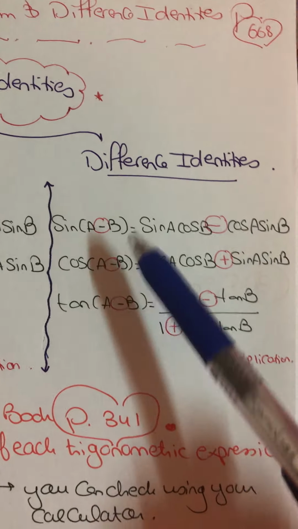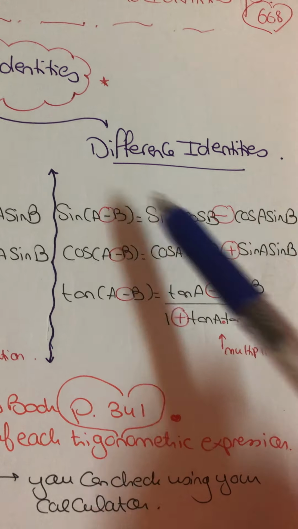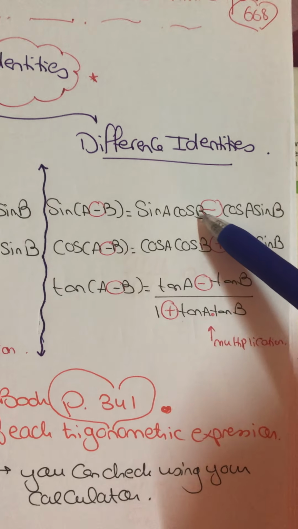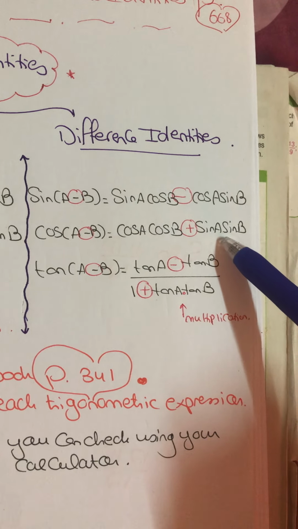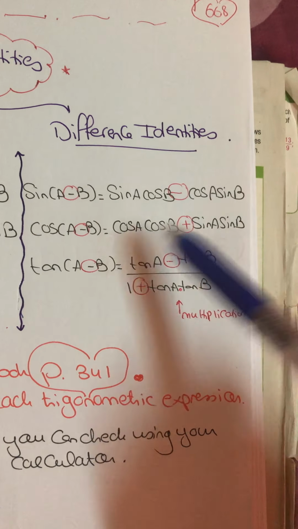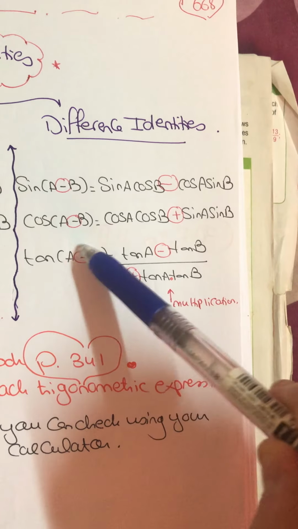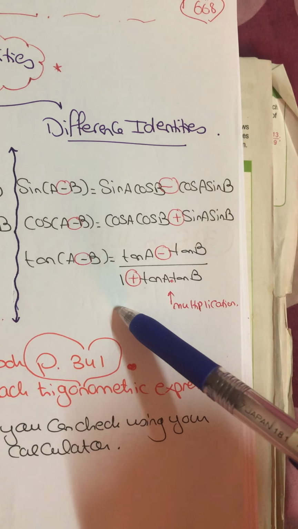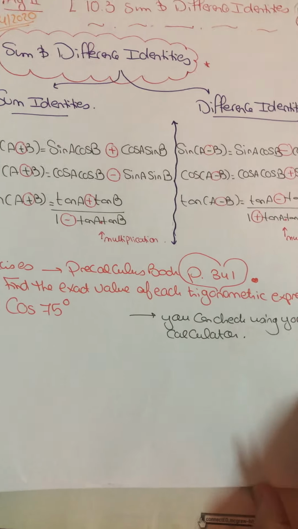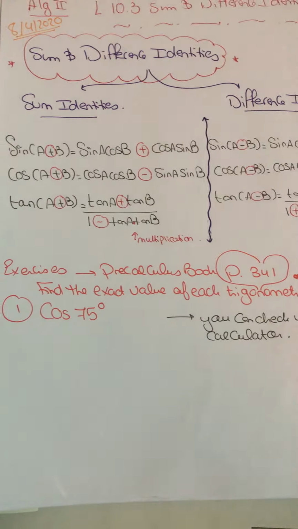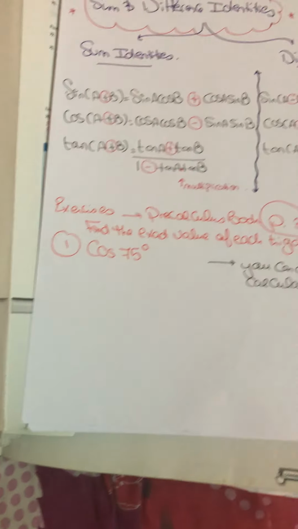If we go to the difference identities, the same idea. The sine is the same rule, the same sign. If this is minus, this is minus. Cosine is the same rule, cosine cosine, sine sine, and the opposite sign. Tan is the same rule, but here it's minus, so the numerator is minus and the denominator is plus. So again, if you know the identities, it will be very easy for you. You can open your book and keep them open. You can pause my video at any time and think.